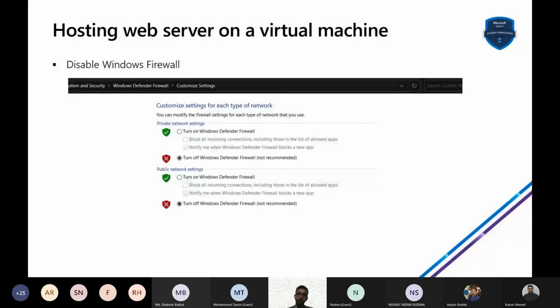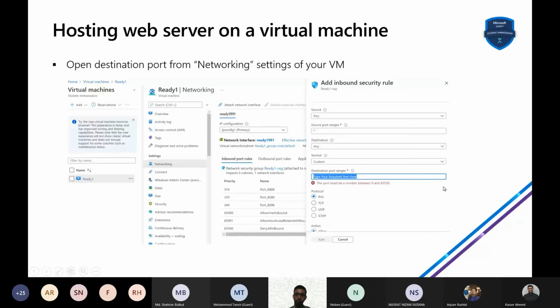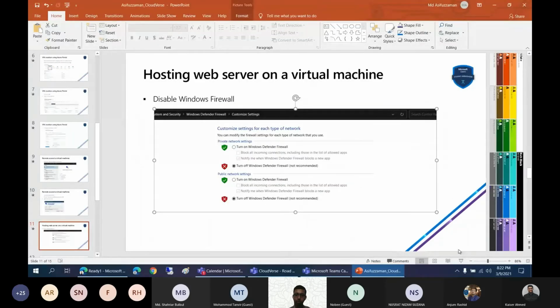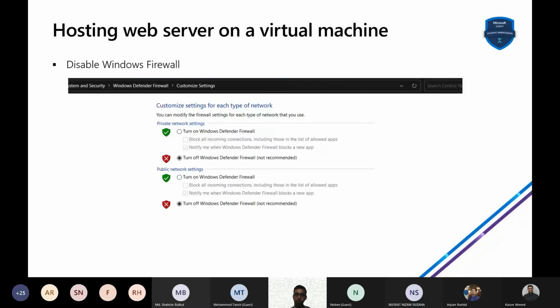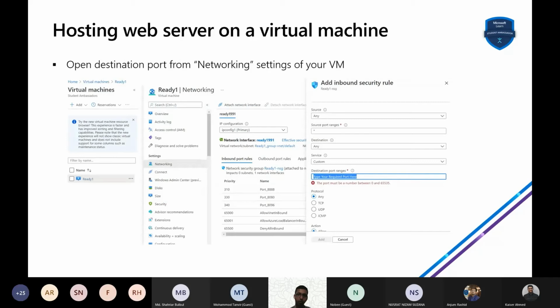On your virtual machine, when you get into it, you have to go to control panel, and from there you have to disable Windows Firewall so that you can access the servers hosted in your system from outside your system or your virtual network. Let's say you want to use it from your BUP Wi-Fi signal, or from your mobile internet connection, so that you actually get to access your virtual machine. And then you have to open certain ports. When you are hosting a web server or media server, you will have a port. So you have to open that port from the networking portion of your virtual machine.